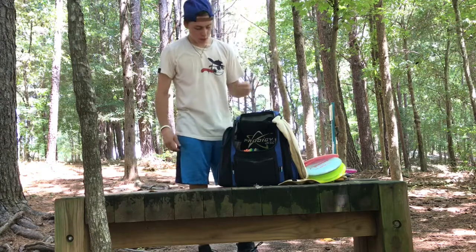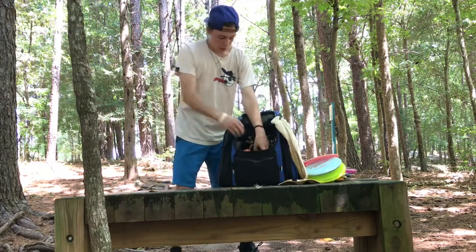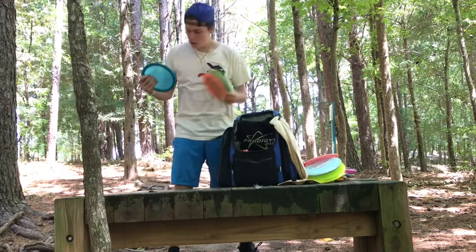On to fairways, I don't carry any fairway drivers. I have hybrid drivers. I really like the H series that Prodigy has. They're super awesome. So we'll start off, I guess, with the oddball.